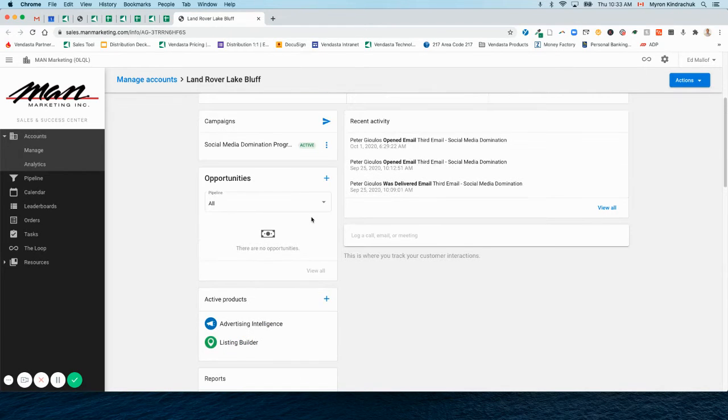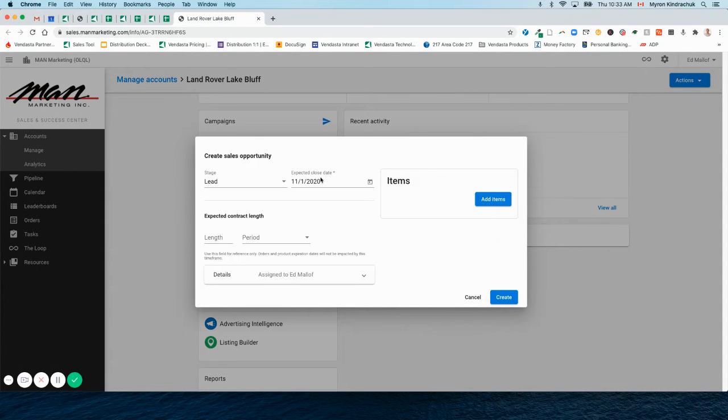So one of the things I want to teach you is about creating opportunities. We use this religiously here internally, and I think you should as well. Creating an opportunity means basically this is something that we want to track now and work up until we can get some type of a close or commitment to revenue. Depending on what lead stage you're at, chances are you're more than qualified talking to your own clients, a lot of them probably existing customers of yours. So maybe you want to start at that qualified stage, or maybe you're at a proposal.